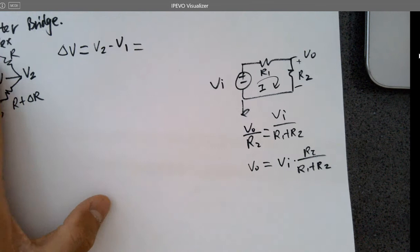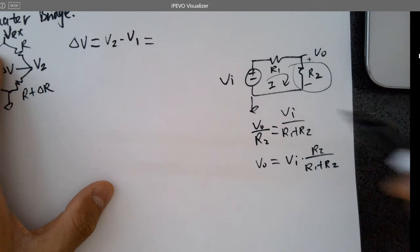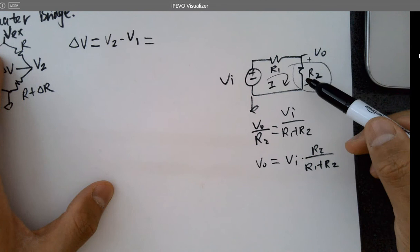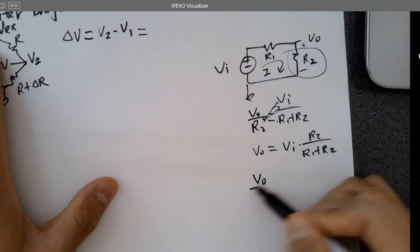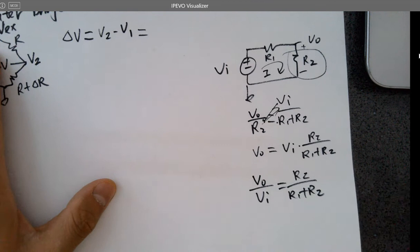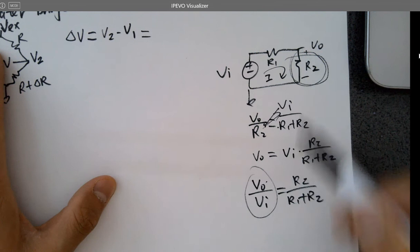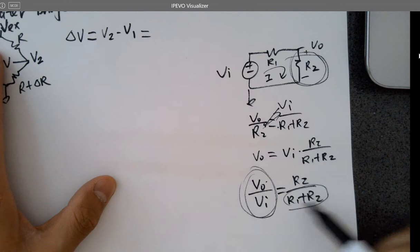Circuit one stuff. As a voltage divider. Just remember this, right? In this simple linear circuit, the voltage share of each resistor equals the resistance share. Why? Because if you move this here and move this back, VO over VI equals R2 over R1 plus R2. Is that correct? VO is a voltage across R2, VI is the entire voltage. So that's the voltage share of R2, and R2 is the resistance, and that's the entire resistance. So that's why the voltage share equals the resistance share. And that's the voltage divider theory, right?